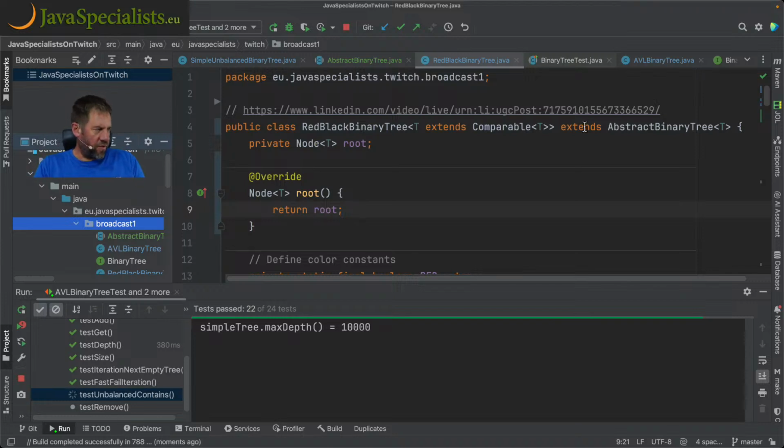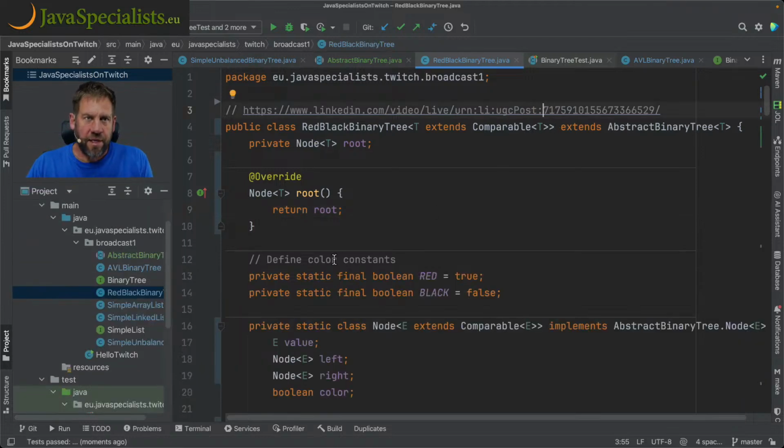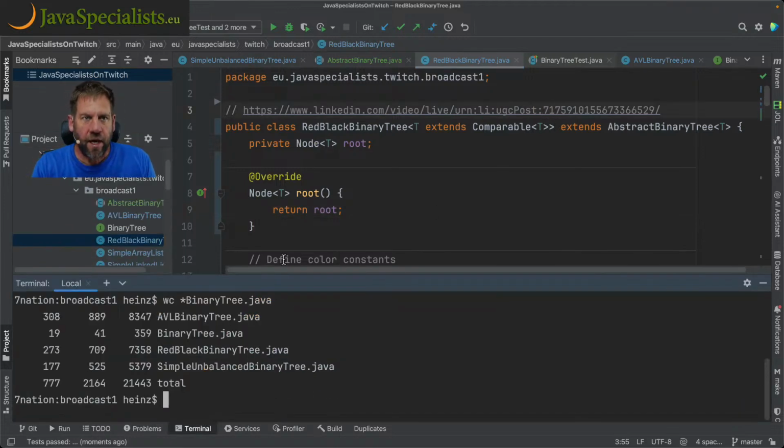It seems to pass. We still have the slow contains for the unbalanced tree, which is what we would expect to see. The other ones are like milliseconds, and this one is like 9 or 10 seconds. But that seems to work quite nicely. Let's have a look at how many lines of code we've got.